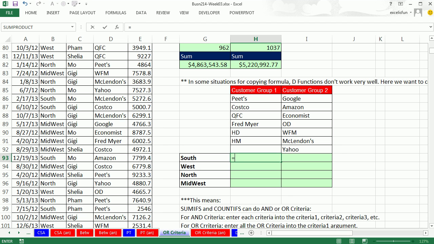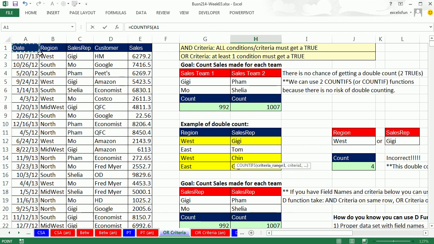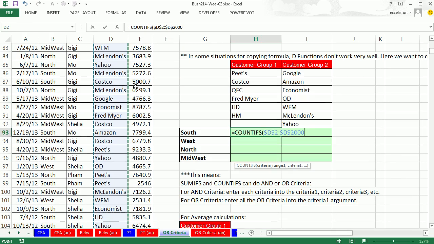We're going to have to use, because we're counting, COUNTIFS. And this is going to be a wild formula. The criteria range, well, we have the customer column to consider and the region. Now, I want to jump all the way up there, and I'm down at like row 93. So I'm going to use Control Home and then just redirect it. Remember, as long as the dancing ants are moving, you can redirect it. So now I click at the top of the customer, Control Shift down arrow F4. There's my criteria range 1 and comma.